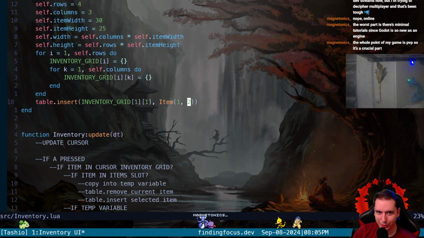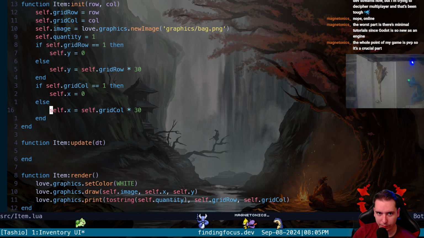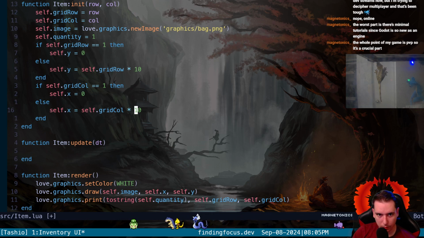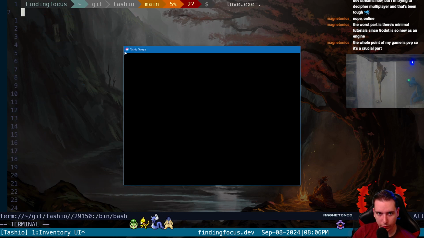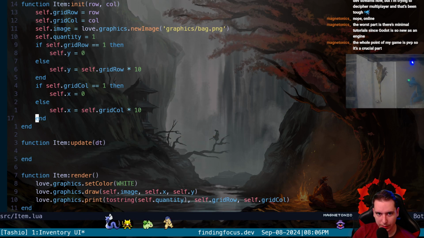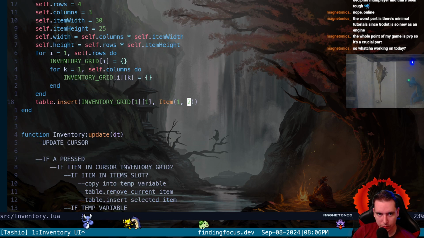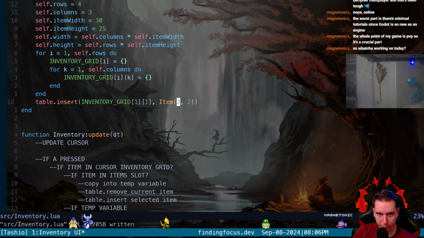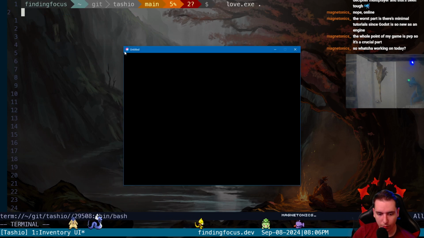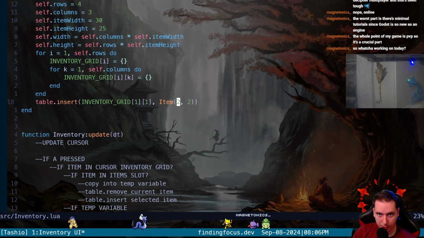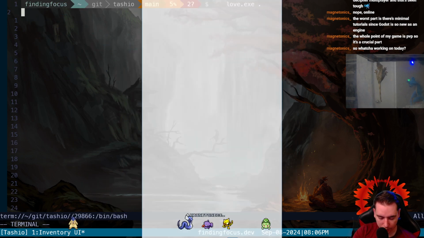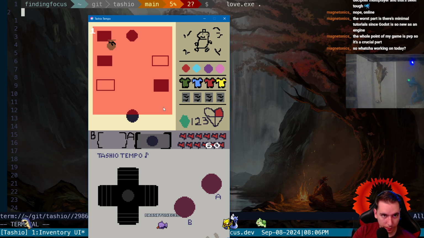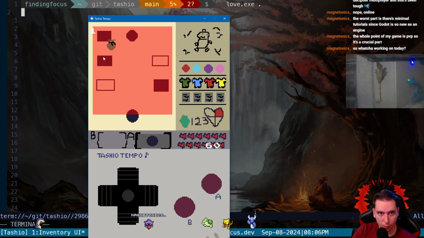Okay. So our little... This is way off. 30 is way too big. Let's try 10. We have to figure out what the width and height is. That's too tiny, so let's try... Because what we're trying to do is place something, for example, at 2, 2, which, if the inventory was a grid, which it is, then 2, 2 would be 1 down, 1 over. 2, 2 would be right here.